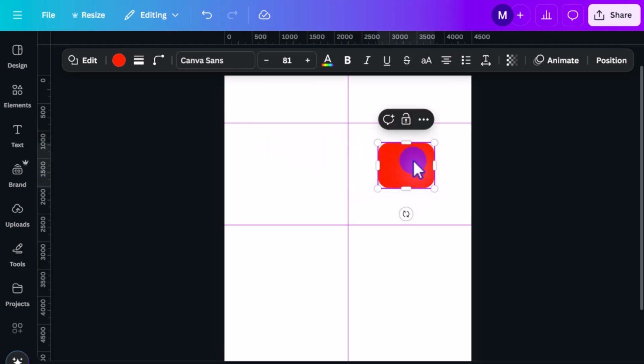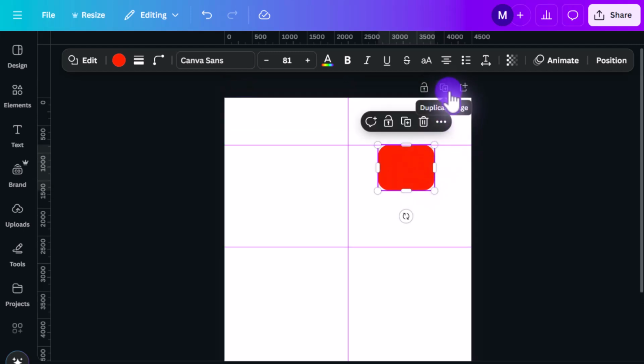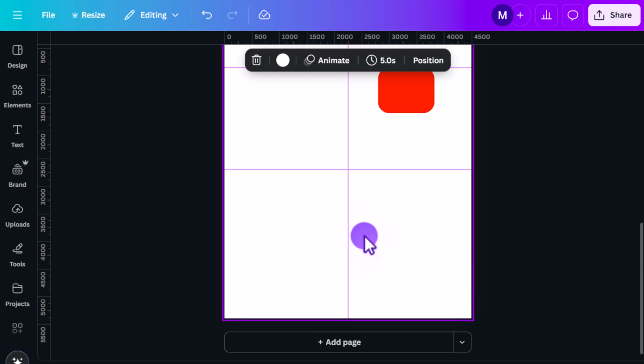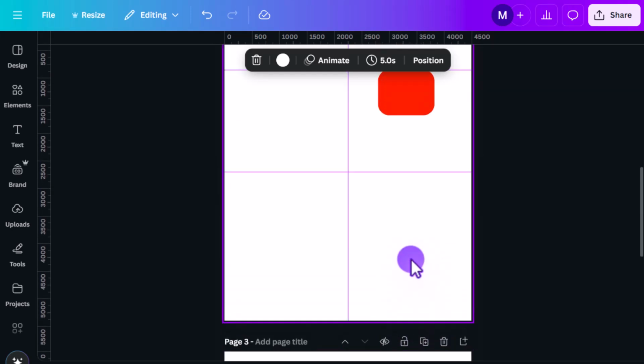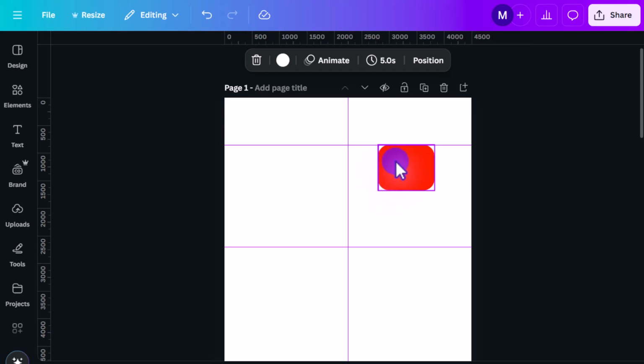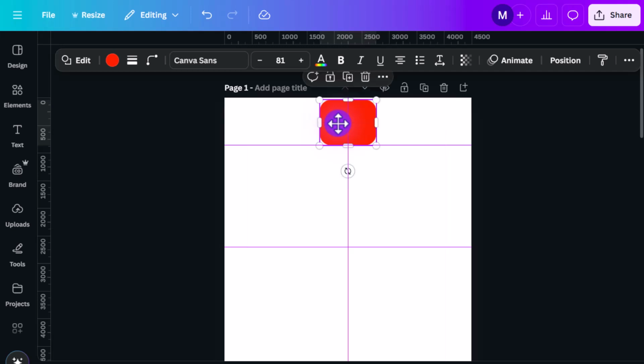And so that's why these guides can be helpful if you want something in a certain position on a multi-page project. Then you keep these guides, because if I were to duplicate this page right now, you'll see here that my rulers and guides are going to show on all of those pages. It's going to apply for every single page that you duplicate. So it just helps keep your items locked in the position that you know you like them at and helps keep your design a little more streamlined and a little more organized.